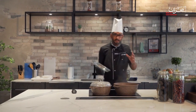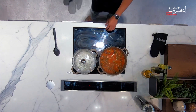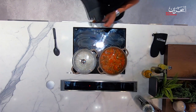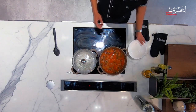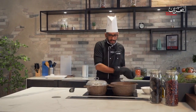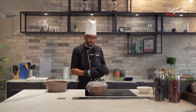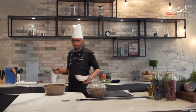It's done. Let me put it in a plate. I'm so excited to taste it, actually. Let's turn it off first. Leave it on that heat. Then, this is the best part. Let me show off a little bit and put this pan on this top. It can't be scratched. It can't be burned.